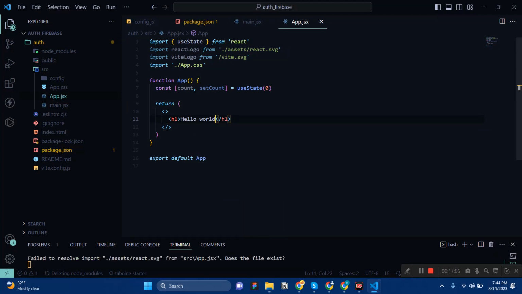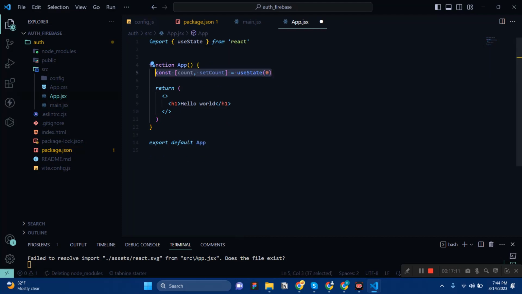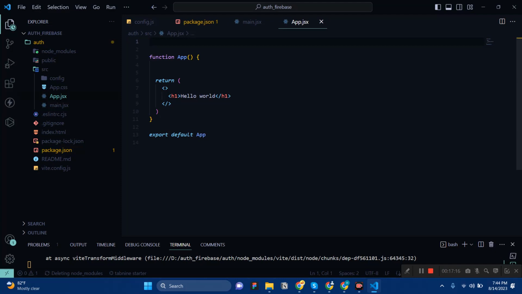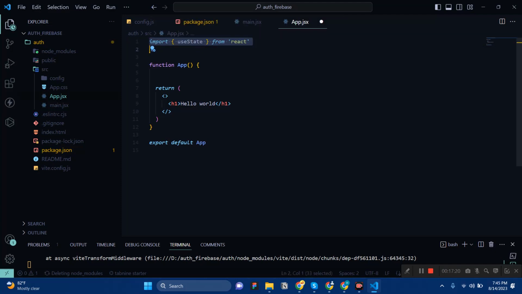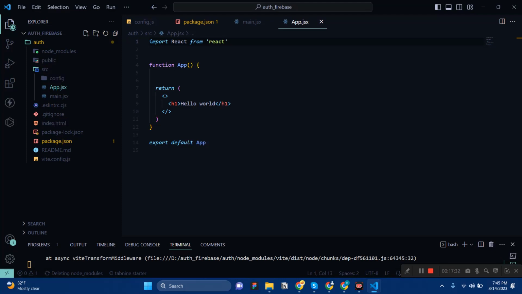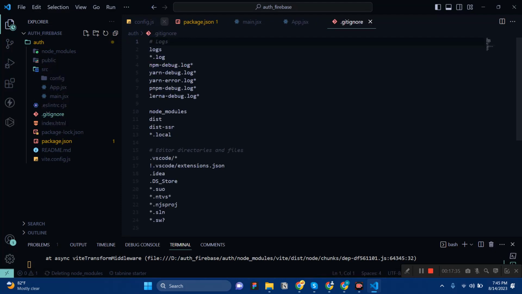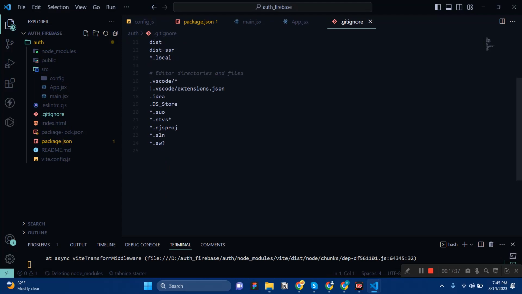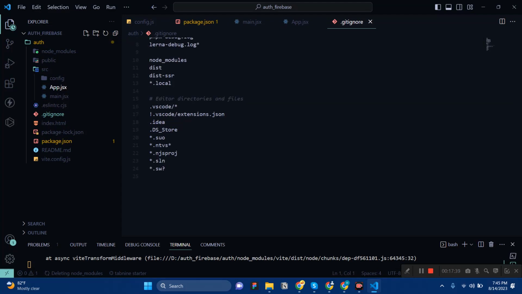Most promising, right? I don't want this logo, those things. And I don't want to use the state. Then just remove this one. Okay, maybe this one with react. That's it. Any other thing? I just want one, I don't want this one. That's it. I don't want to touch any other thing. So here the node modules, everything is set up by default. I think node_modules is added and everything will be there.